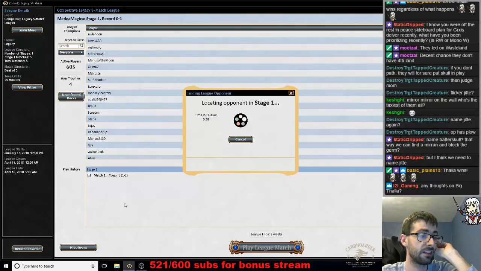Any thoughts on Big Thalia? I do not like it at all in Death and Taxes. I really like it in decks like White Eldrazi and Maverick. Being able to put it down a turn earlier matters a ton. On turn 3, it's an okay play. When you're on the play, on the draw, it feels pretty lackluster.